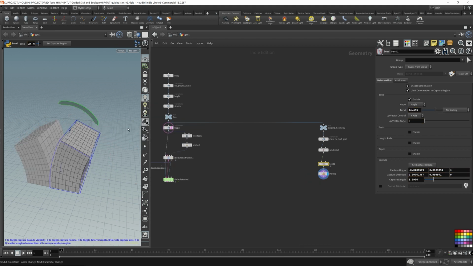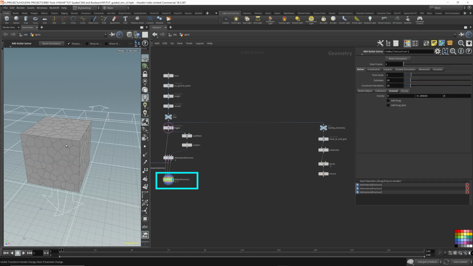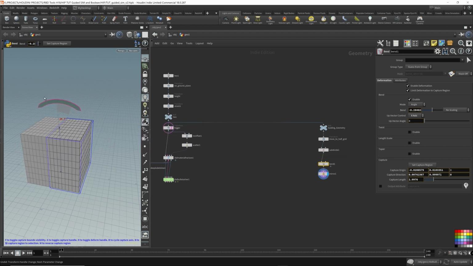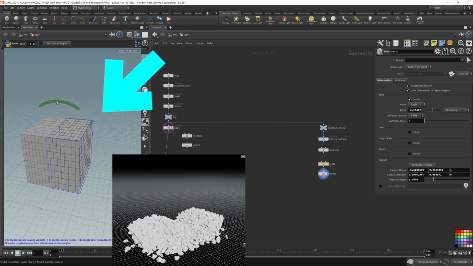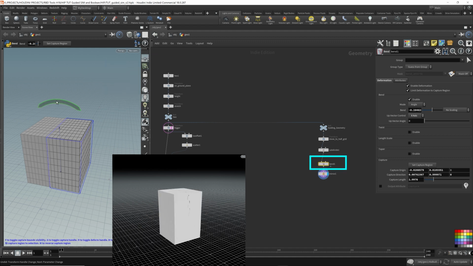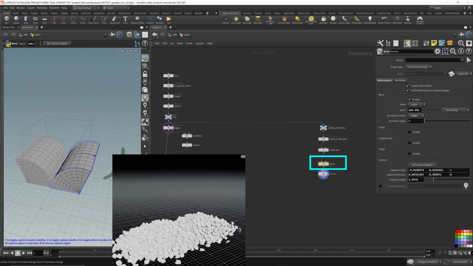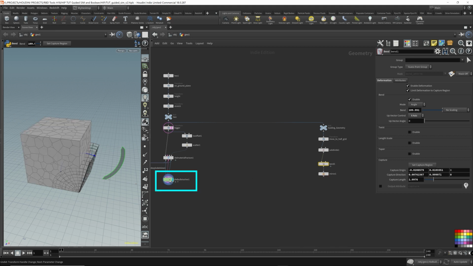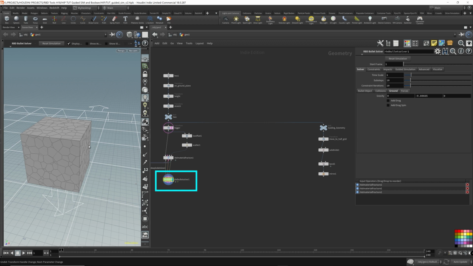So I'm trying to set up a destruction simulation that will have these pieces being split over into two directions, being influenced by this bending geometry. First we have our fractured geometry in this state. Then I'm going to add an animation to the bend. What this bending geometry will do is influence our RBD simulation, and these RBD fractured pieces will follow that guiding geometry. So this is super handy.